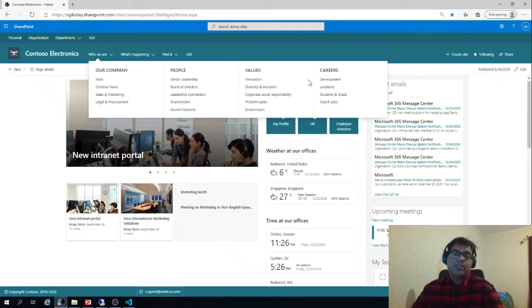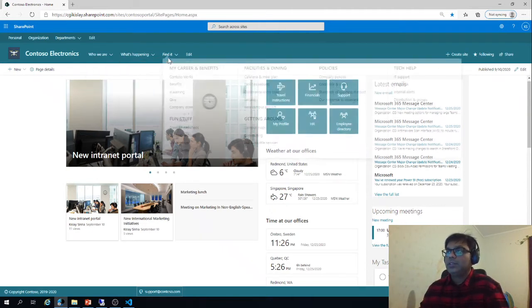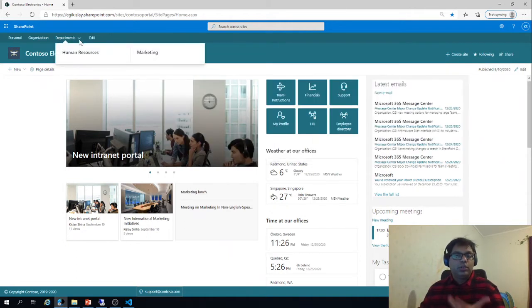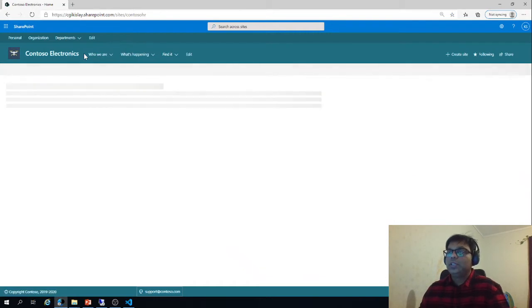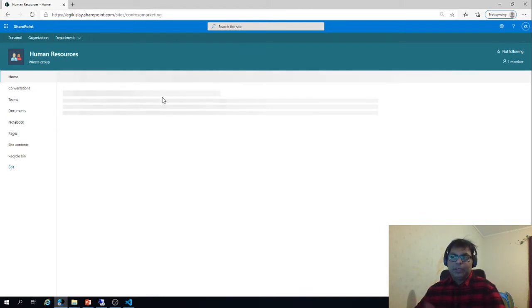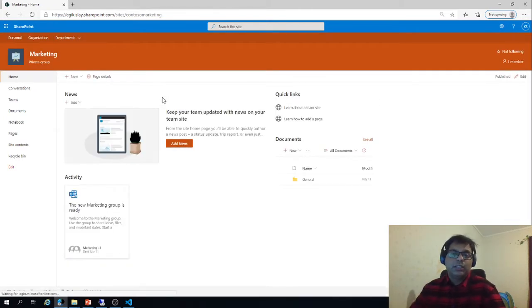So you can imagine that if you want to do a provisioning mechanism, you can use the same source code to do it like this. And as I said, we also get two team sites that is under department human resources. You can see, and also the marketing. So the team sites are pretty simple. It's not a complex one, but as you can see, as part of the package, install 3 sites. So that's important to understand.